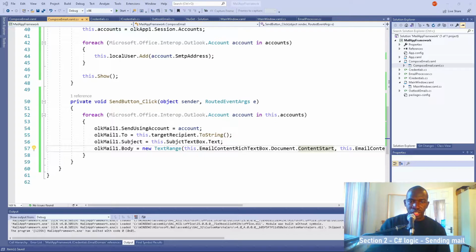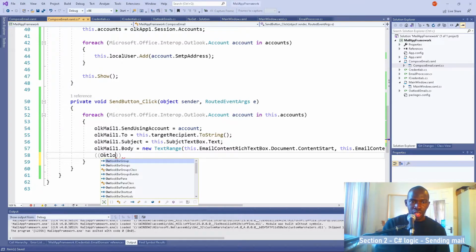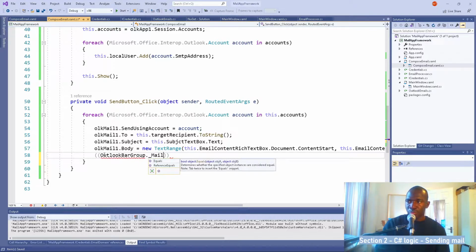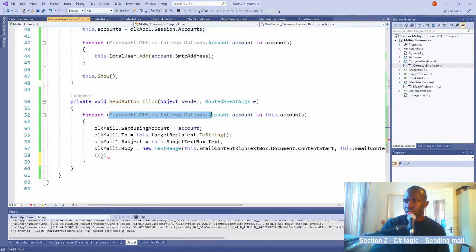And then finally, we want to send the mail. Once we have our target recipient, we have all the fields accounted for. Outlook underscore mail. Oh, I keep doing that. So the one Outlook, I actually need this namespace again. Up to Outlook. Let's place it here.